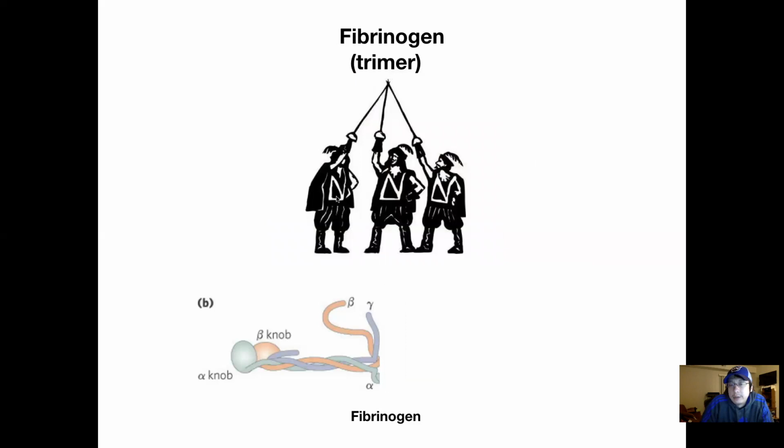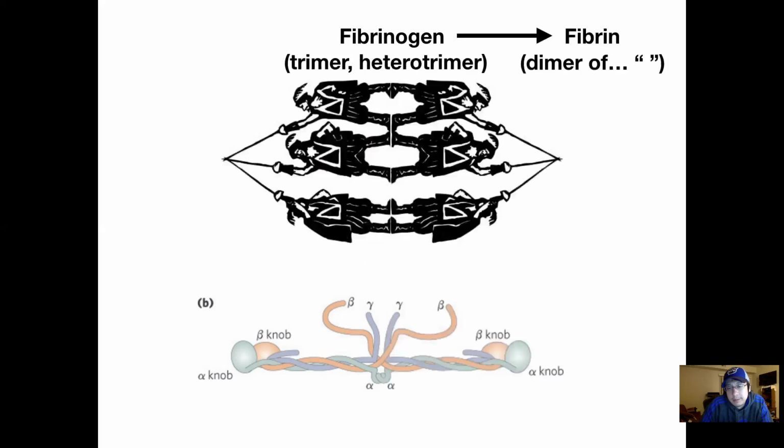Well, we certainly have a trimer, thinking of the 3 musketeers. That's one part of it. And actually, I just told you that this beta knob belongs to this other one, but ignore that. I'm oversimplifying this. So it's a trimer. Is the trimer the same or different peptides? Different. So it's a homo or heterotrimer. It's a heterotrimer, right? Heterotrimer would be the first word because trimer means 3. And then it's 2 of those. So it's a dimer of a heterotrimer. Okay.